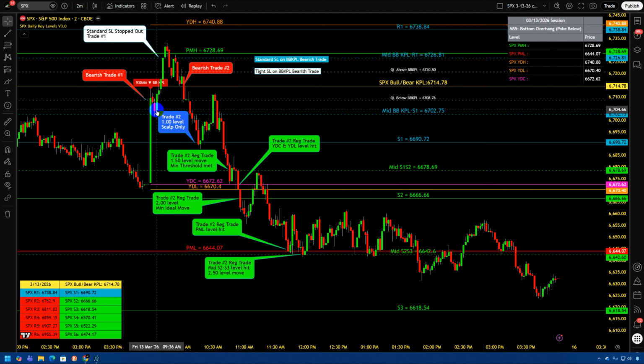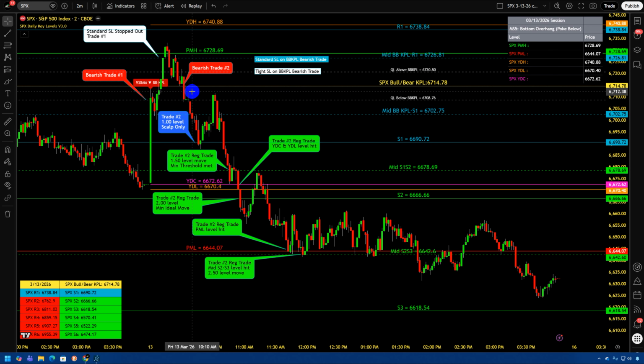So this is a loss on this opening trade. Initially, it did dip down in our favor. However, it did reverse here, and unfortunately did get a stop out and a loss on this opening trade. However, after stalling out at the pre-market high here of 67.2869, it did move back down. And after touching the BBKPL here and having this brief move back up, it did slam down through it again. And so we have bearish trade number two on this close below the BBKPL level here.